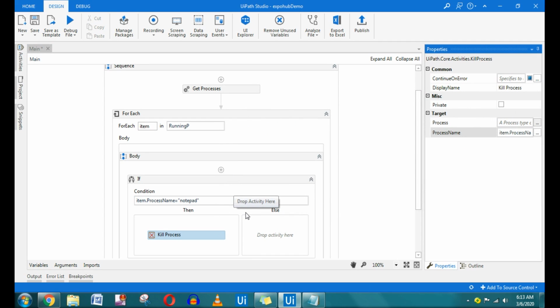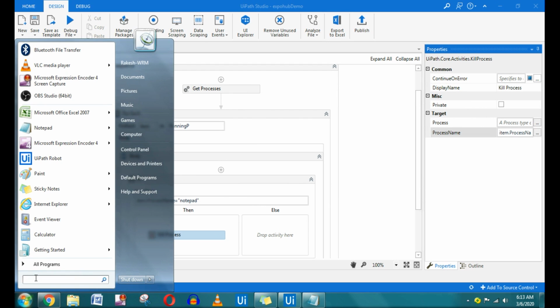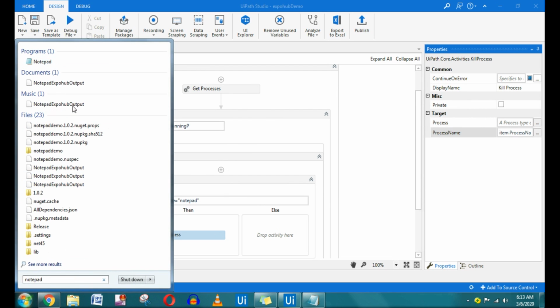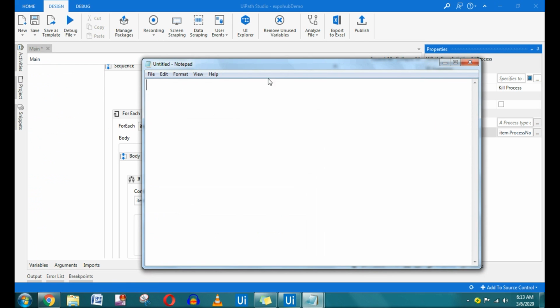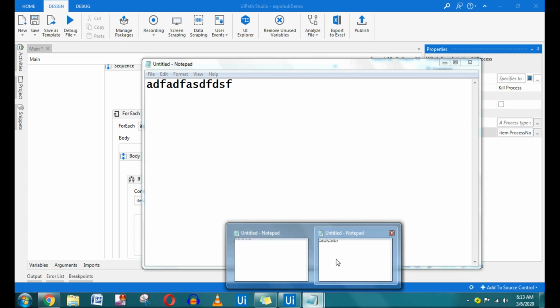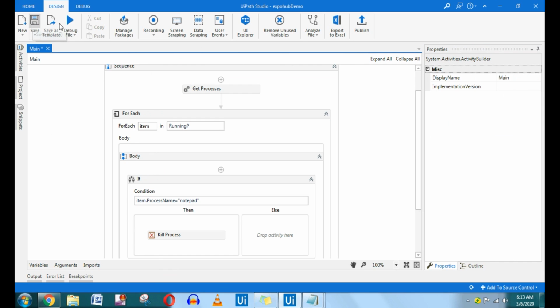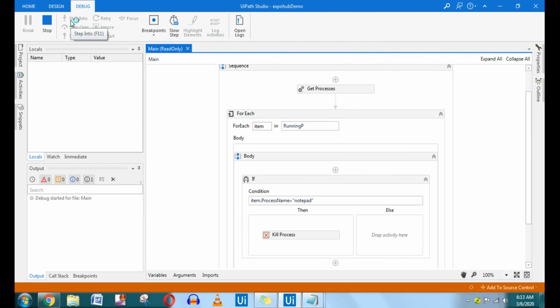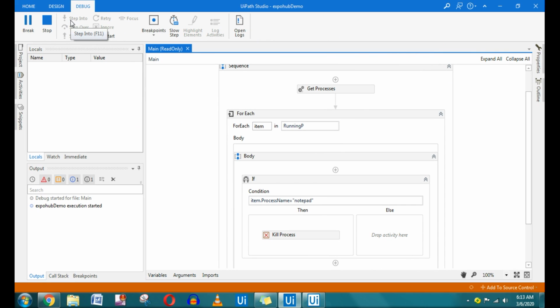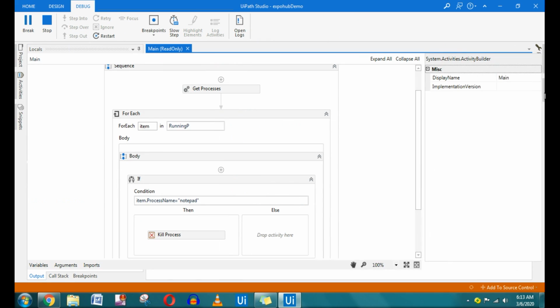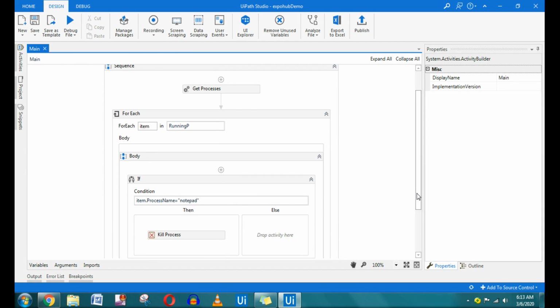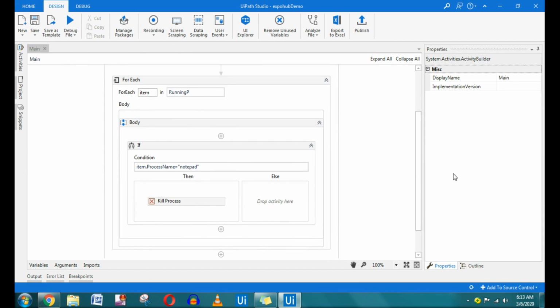Now let's run it. So you can see that I have opened one notepad on my taskbar. Let me open one more. Okay, so I have opened it and I'm writing something over here, and the other one is blank. These are the two notepads which are currently open on my system. Let me run it. So you will see both the notepads from the taskbar will get closed. You can see that it got closed. So this is about the kill process, which will not wait for anything. It will just terminate the entire process.